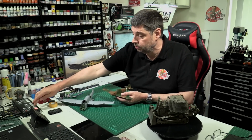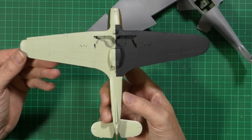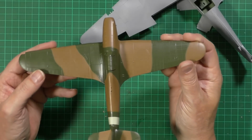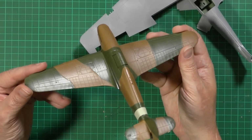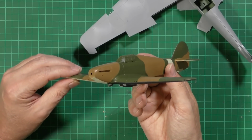And here's the Hurricane that we're working on, as you can see. So what we'll do is, at the moment, it's just looking all a little bit stark. So I'm going to give you a full job live as well, doing all the weathering on this. So what I'll do is I'll pop the decals onto this one. We'll get those settled down, and then I'll show you all about using oils and various washes and techniques as well, just to make this really worn in and go through the processes of this one.